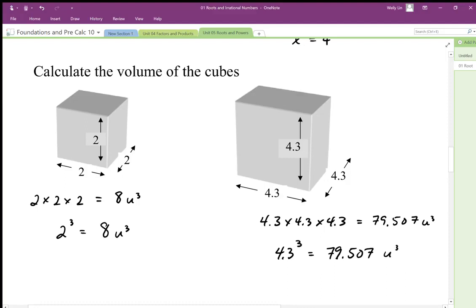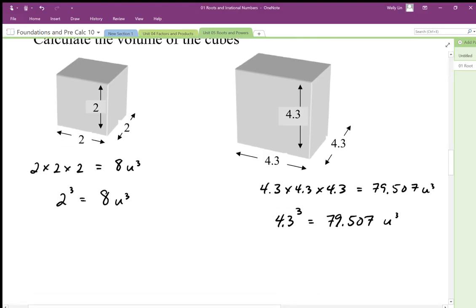They're different, and the math of them is going to be different, and how they behave mathematically is different as well. So one way we want to start thinking about this is, instead of repeated multiplication of length times width times height, which can give us any rectangular shape, we're getting specifically a cube shape by cubing. Okay, and we're going from the edge length of 4.3 and getting a cube area of 79.507.